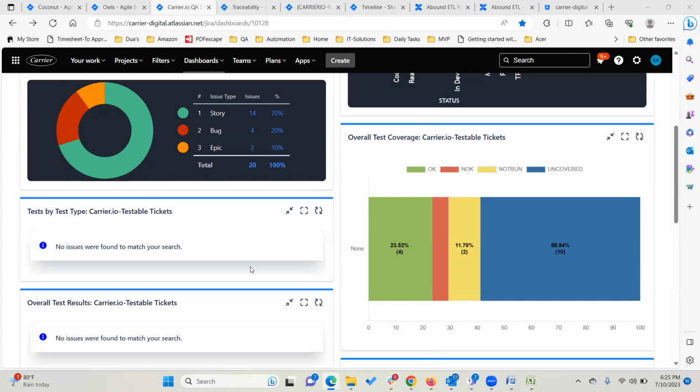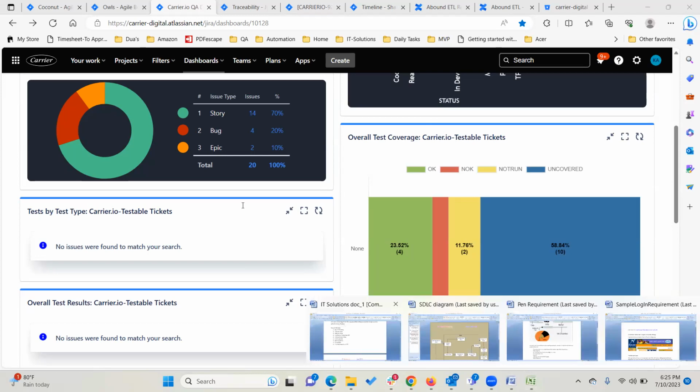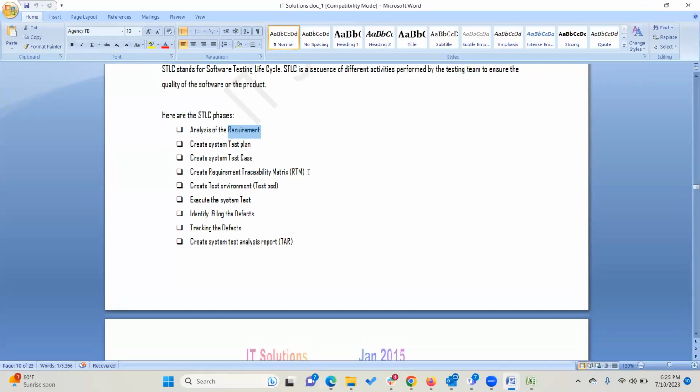All right, last topic. It's going to be quick and we'll end it after this. After creating the RTM, you have done pretty much most of your pre-steps before you start your testing. This is the actual testing, where it says execute system test or system test phase. This is your actual execution, and before that, everything else is your pre-steps.